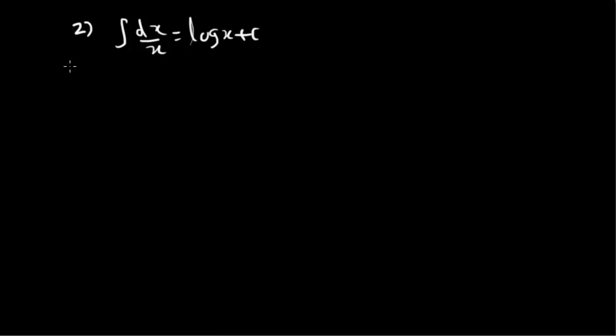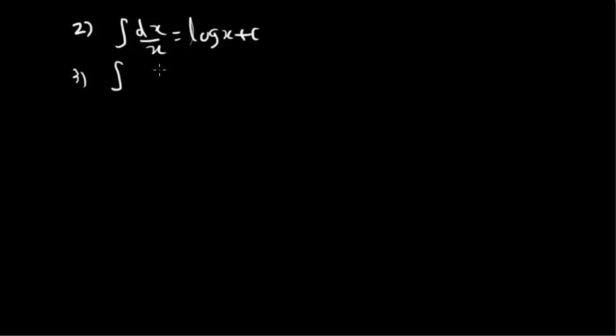In the same manner, since the differentiation of log x is 1 by x, the integration of 1 by x, whenever the integral sign is there, dx should always be written with respect to what we are integrating, that is dx, is log x plus c, because differentiation of log x is 1 by x, differentiation of c is 0. In the same manner, for the rest of the formulae, for every formula in differentiation, there is a corresponding formula in integration.